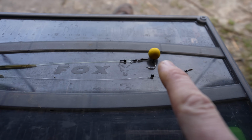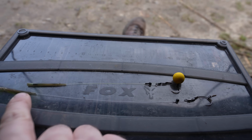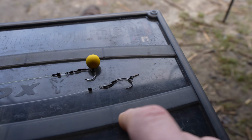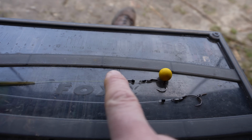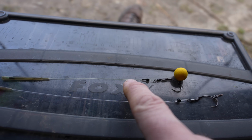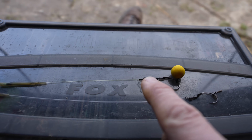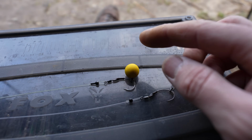So there's two different rigs here because I've got two different rig setups. I've got a lead clip, which I use this fluorocarbon boom, slightly longer, still a spinner on the end. And then this one is the one I've been catching the tench on. It's a thicker boom material, but still a spinner. And it's a little bit shorter because it's fished on the helicopter setup. That's the one which I've been catching the tench on, fishing in the silkweed.